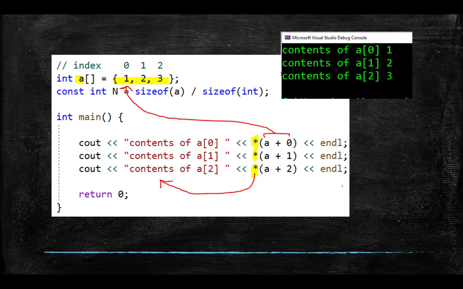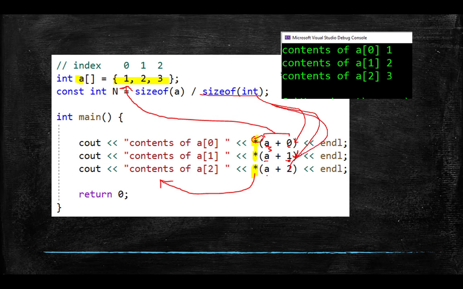Next, another way to reference this array is I could say, go to the address A, move over 0, and tell me what's there. Go to the address A, move over one integer, not the number 1 as in 1 byte, but 1 integer. The compiler will do this automatically. It will actually convert this to 1 times the size of an integer. You don't see it, but it's hidden in there, the size of an integer. The compiler does that dirty work for us.